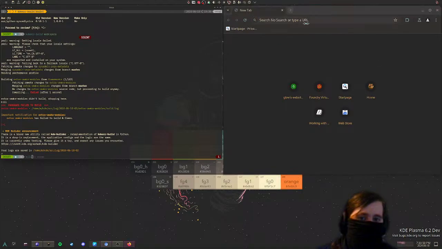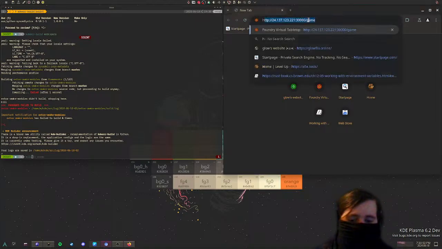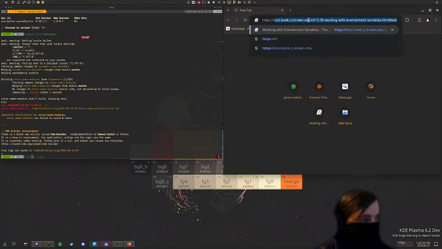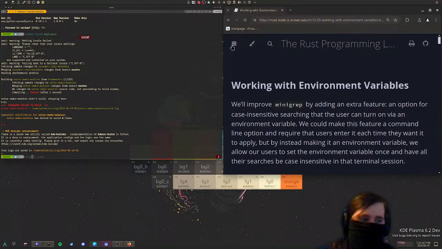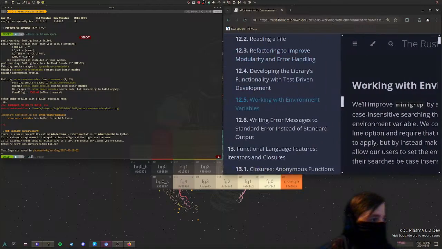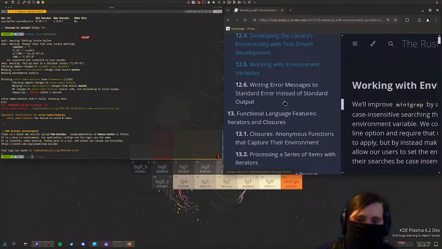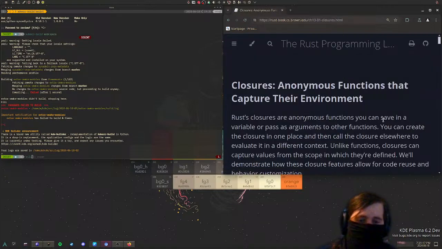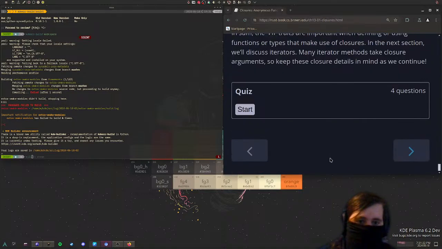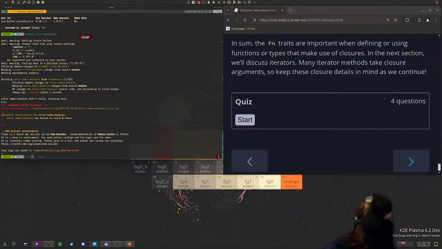Okay. We're going to type this in manually. Oh, okay, that is already there. It's been saved. That's good. It shouldn't be doing that. All right, where exactly are we? Working with environment variables? I believe we've already gone through that. We are at a quiz currently. Yes, right here. That's where we ended up at.